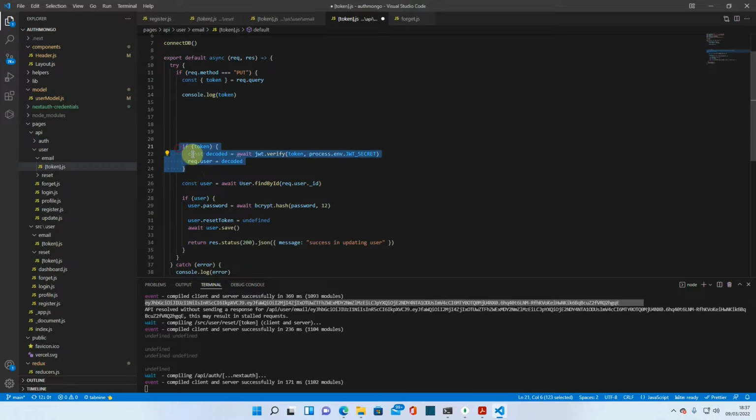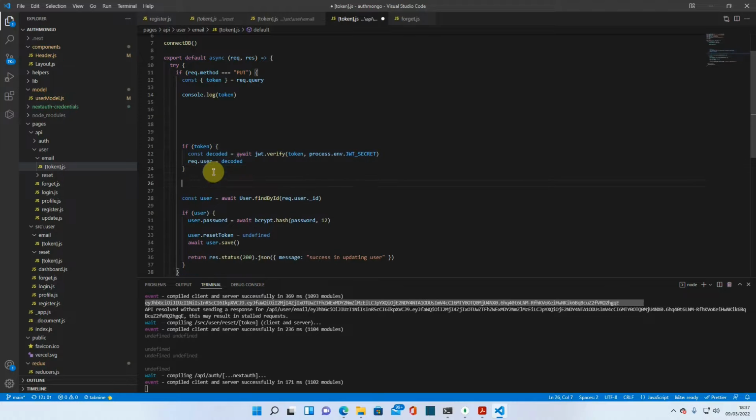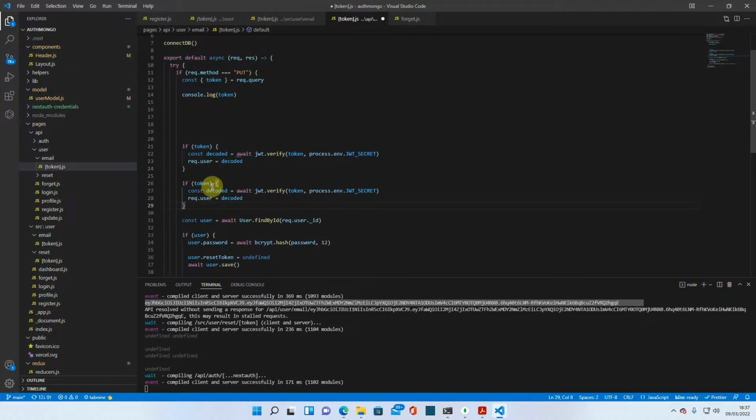So if not decoded, not sure if we did this in the forget bit.